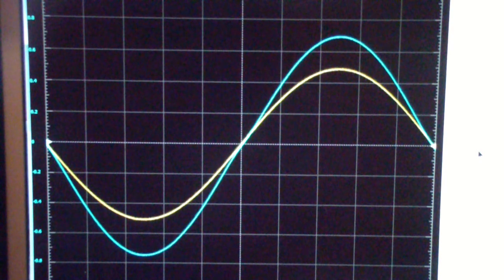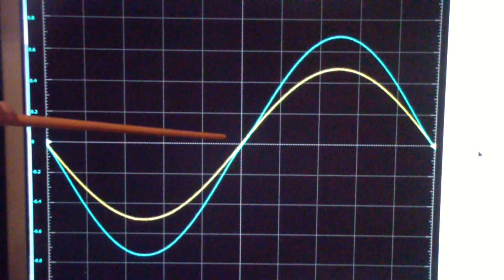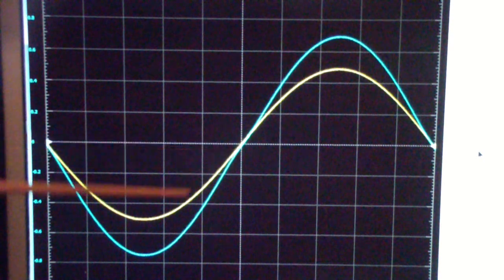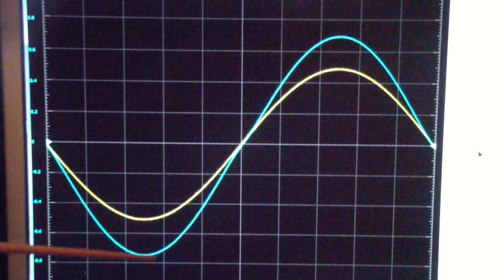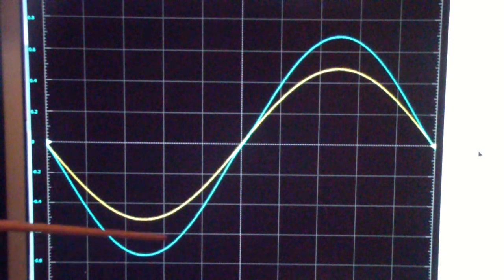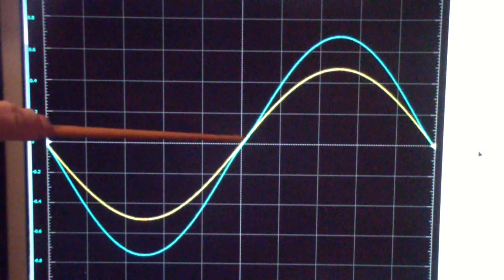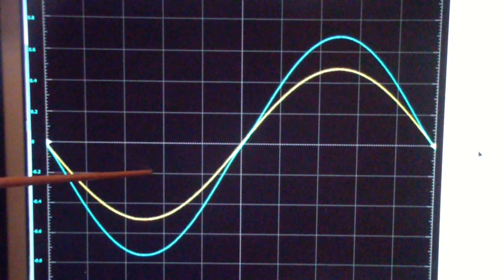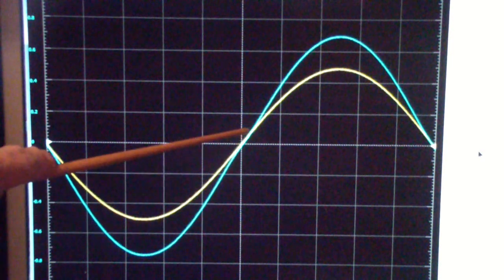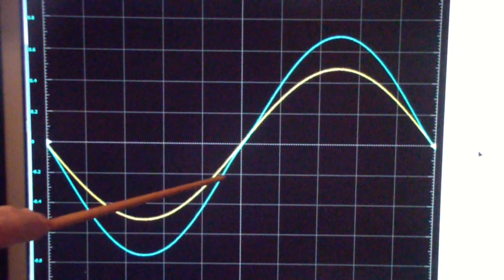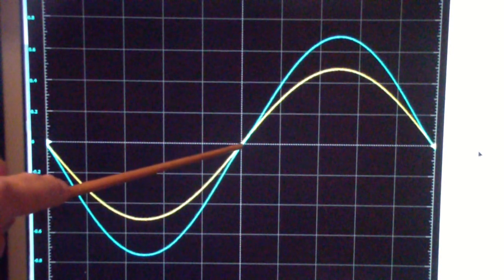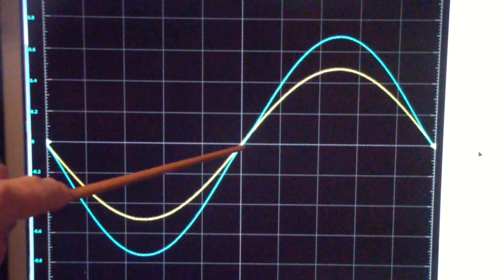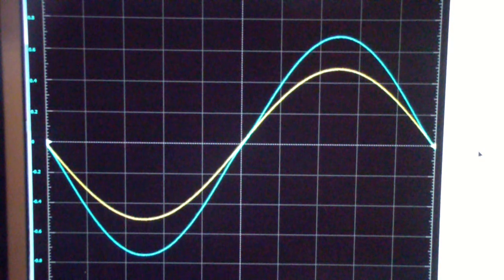The reason that I'm interested in that particular area of the curve is that is the transition region in a class AB amplifier. Generally in a class AB amplifier, unless you have some form of clipping or limiting or some other non-linearity in the circuit, the predominant distortion is in this crossover point. A class AB amplifier uses one transistor for this cycle and a different transistor for this cycle.